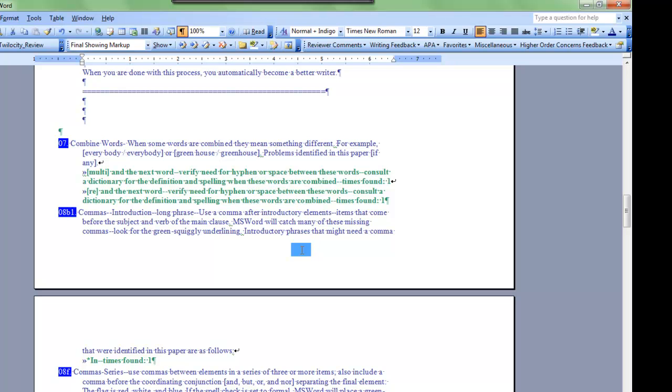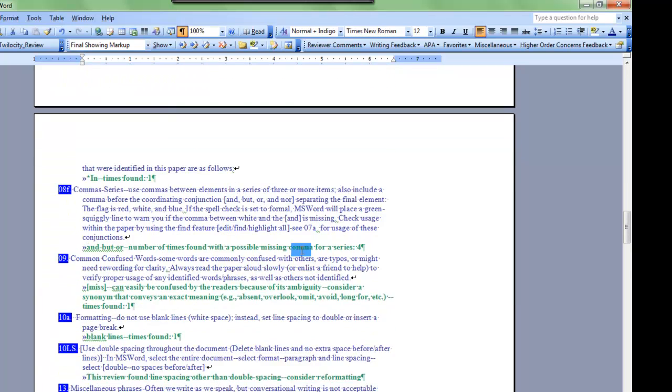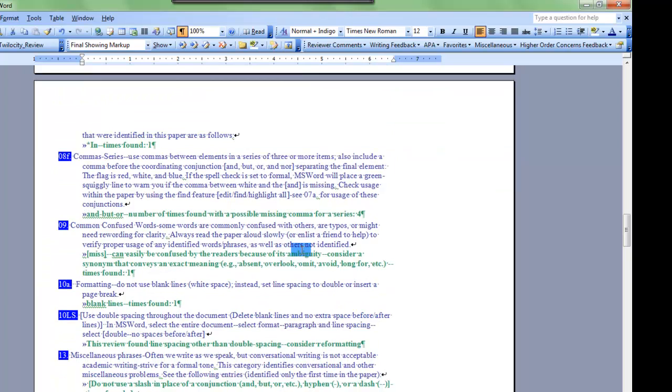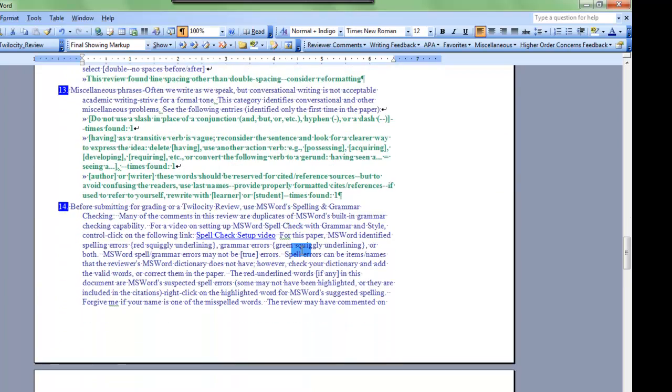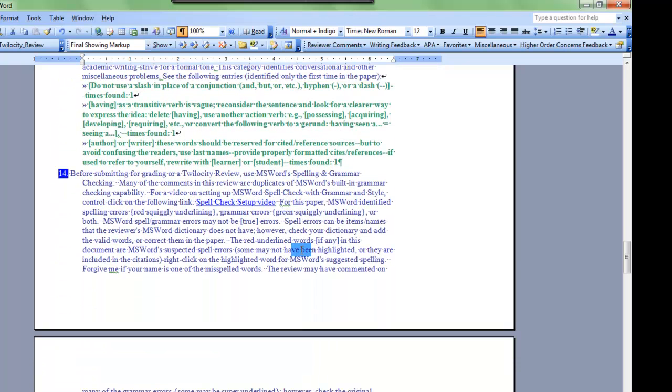Look at your tendencies, just review them real quickly, and so as you go along you will remember that you have these tendencies and try and remove them from the papers as you're writing.